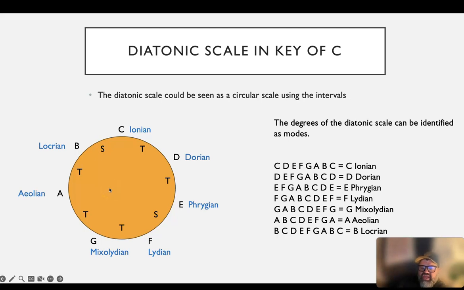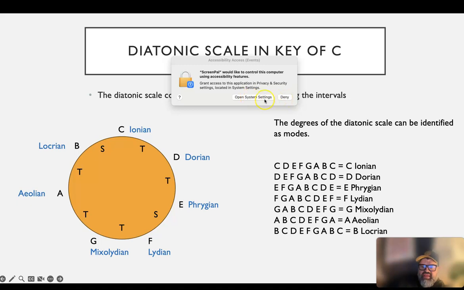And they all have slightly different flavours. Okay? So it's quite important to recognise that they have a different sort of sound. And that's why we use modes really, is we want to try and create a different feel or vibe. Some modes will sound a little bit jazzier. Some will sound a little bit more major or a bit more minor. Some will sound a little bit more exotic.